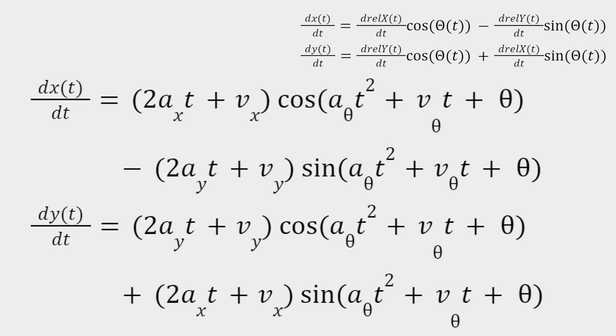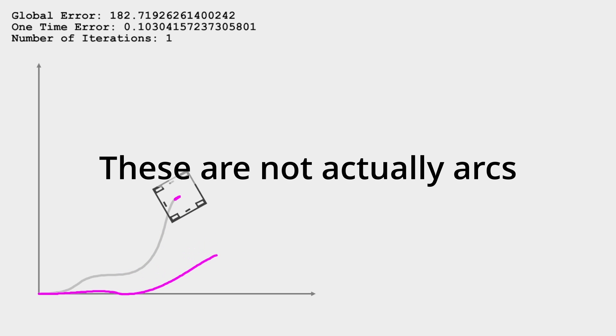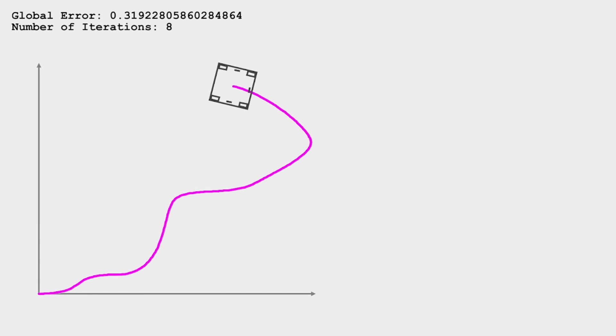Now, let's look at constant acceleration arcs. Hopefully, you noticed that the only difference is that we added an acceleration term to both the velocity functions and the heading function. One final thing, the term arc is misleading. If you were to plot this, it would not form an arc, as that is a specific term for a section of a circle. However, I think the use of this term is helpful to demonstrate continuity between higher-order approximations, which is why we will continue to use it in this video.